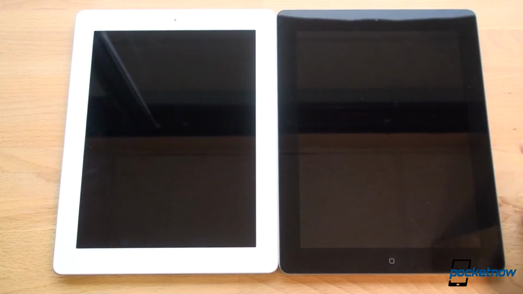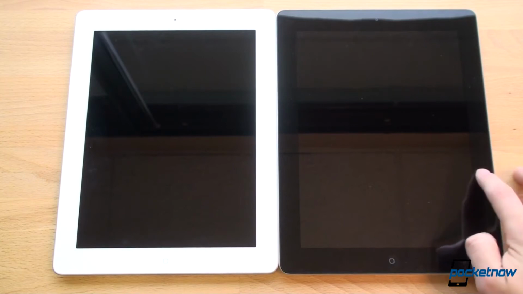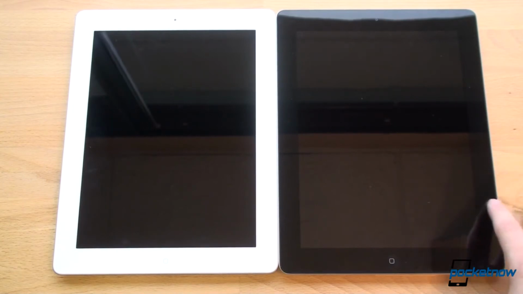Now, when we reviewed the iPad 3, and it really wasn't too long ago, right, we said that the iPad 3 was about the same speed in terms of opening apps and web browsing performance as the iPad 2, which was kind of a good thing, but it was a little bit laggy at times when doing a lot of heavy web browsing and launching intense apps and so forth. That was because the iPad 3 has the same chip as the iPad 2, just with more GPU cores.